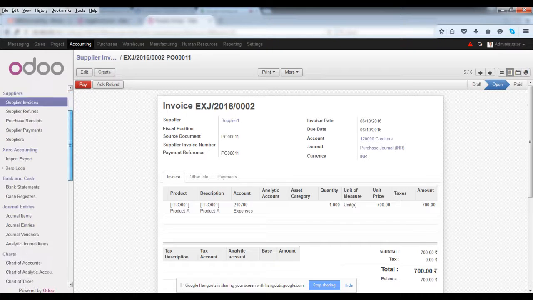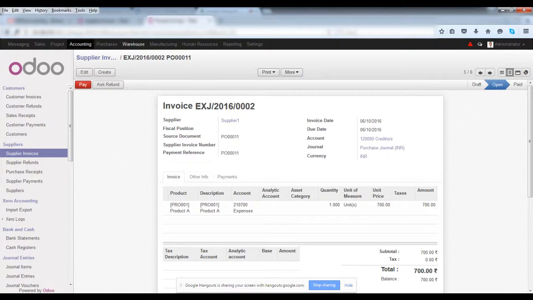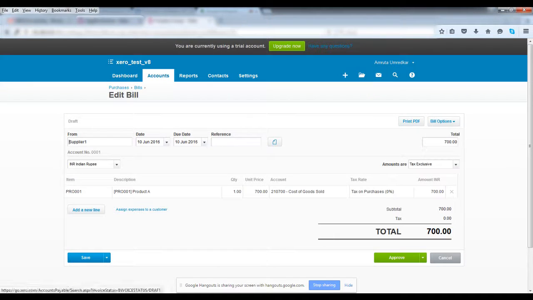And now I will show you the payment process of these invoices, which will be done from Zero. First we will show it by sales so that it will follow the order.